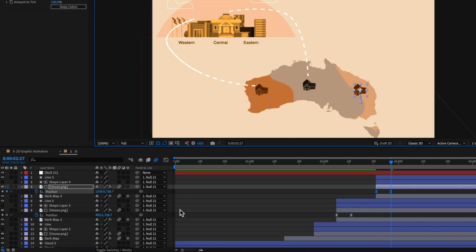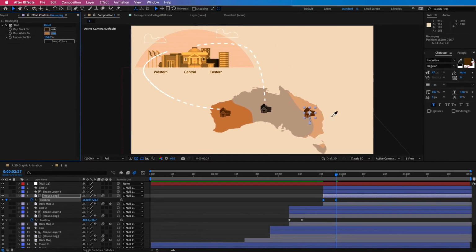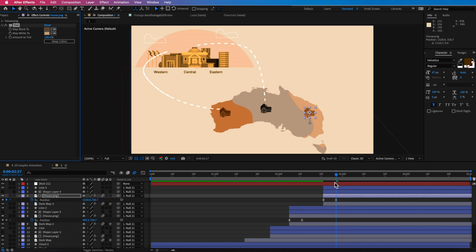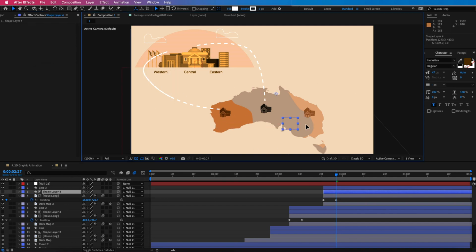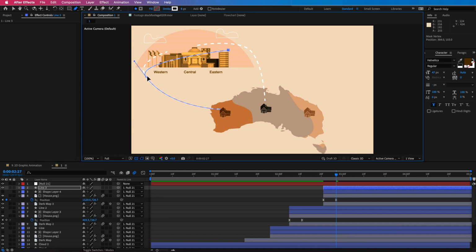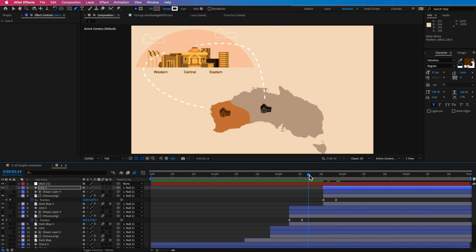and then just drag this whole thing across. I can change that color to a lighter color here. Also give this something a little bit lighter here as well. And then just make sure that this is also dragged across here. And for the line, again, I can come into my pen tool and then just basically reanimate this line so that it matches to that scene.